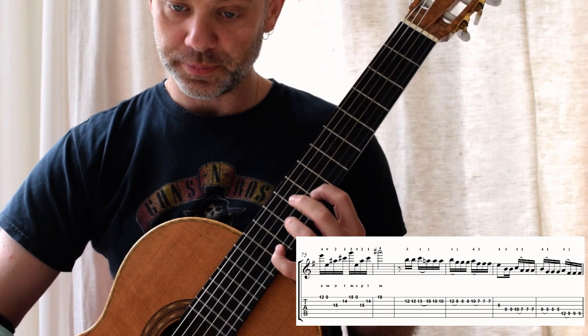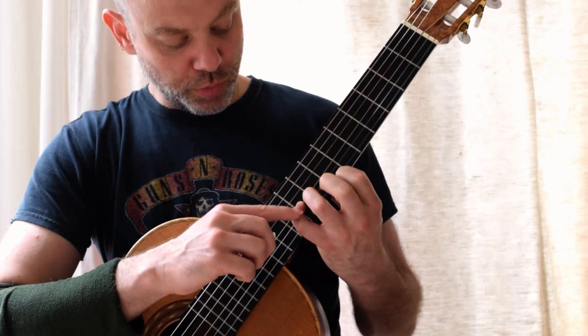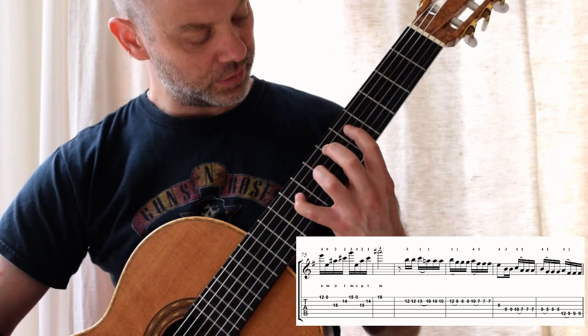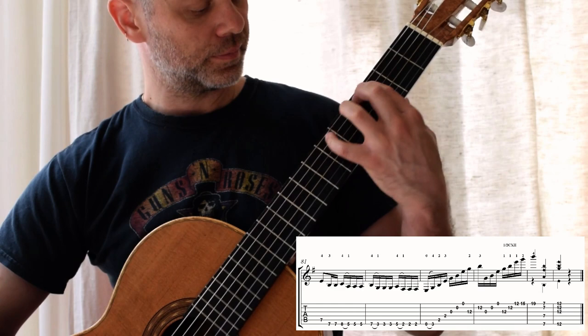A to F sharp, right, super important, that has to be a 4, because the next series of notes starts repetitively with the third finger again. Notice we're in an octave, 4-1, series of notes, and then back into that octave, and then here we go again.